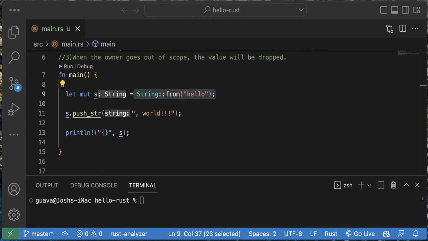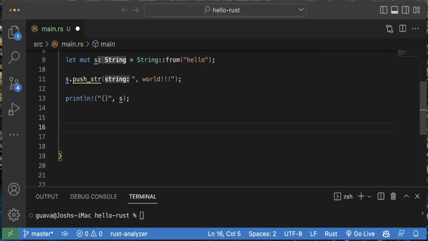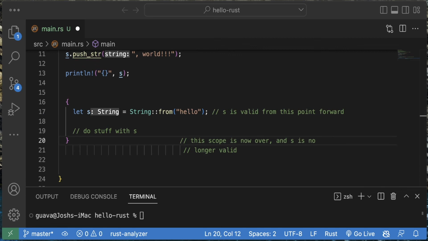And with Rust, it's a little bit different. Remember I told you guys, Rust is a little bit different. With Rust, the memory is automatically returned once the variable that owns it goes out of scope. And if you remember the little scope example I gave you earlier, this is basically the same example, but we're using our new string type instead of our string literal.